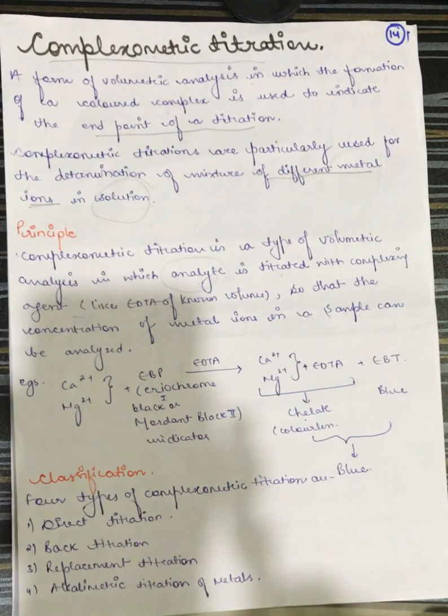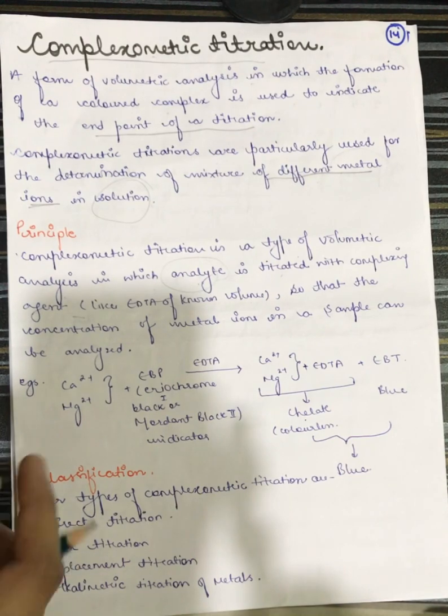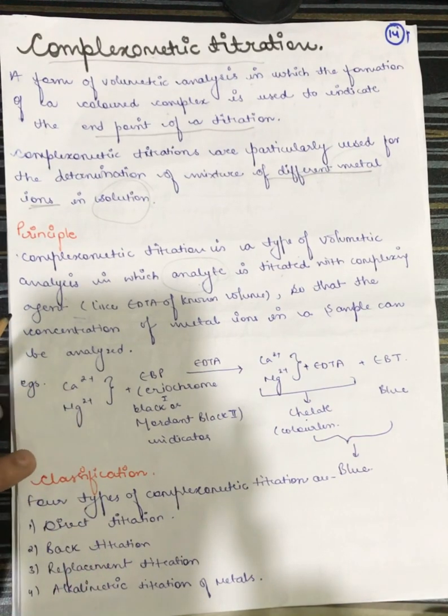That our sample can be analyzed by which we have to perform the analysis of the metal ion concentration. We need to find out the concentration of the metal ion, the amount in a particular sample. We will easily do that. Say for example, if magnesium, calcium ions, we will find out.